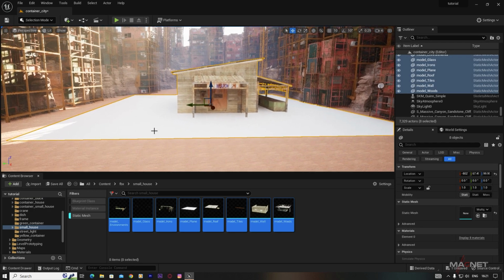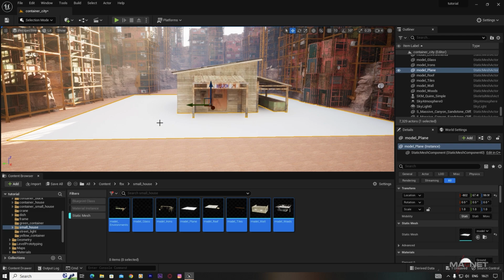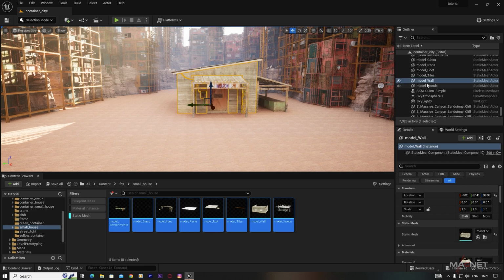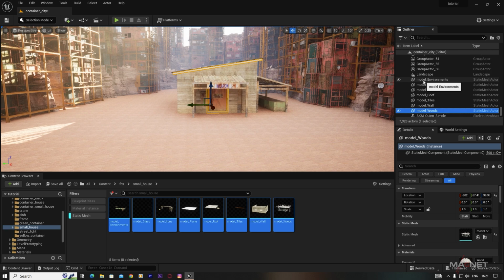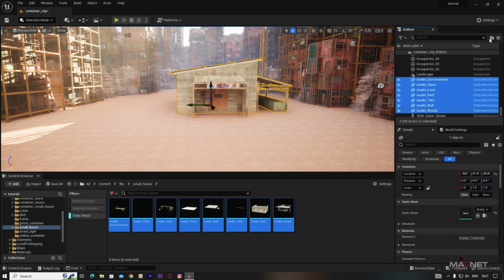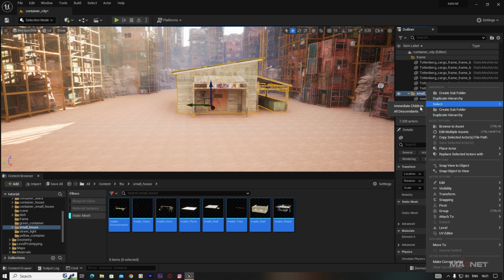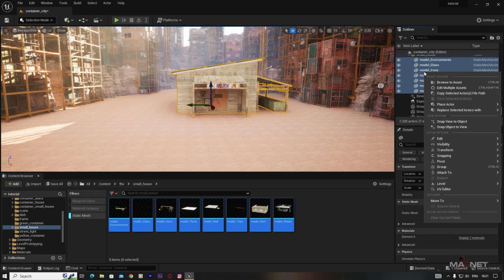And maybe we don't need this ground, so I just deselect this one, and then we select this model, select all of this and put it into a folder named small house. Okay, and then again we select all of this and make a group.